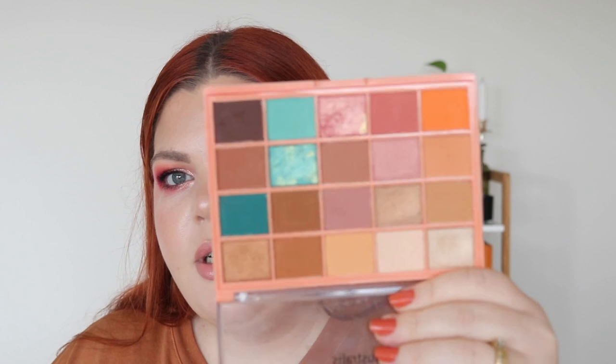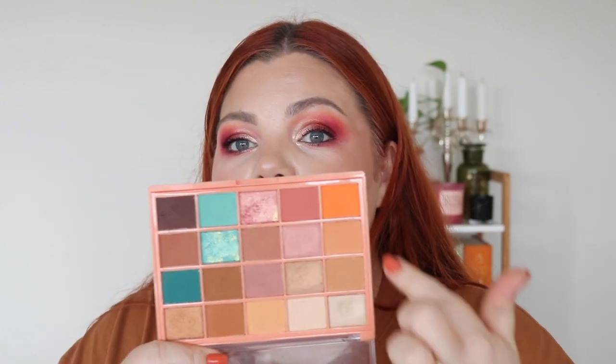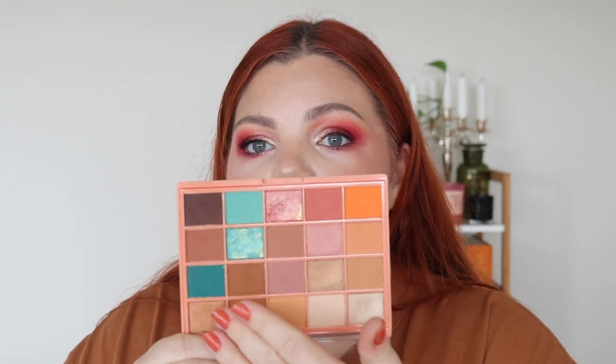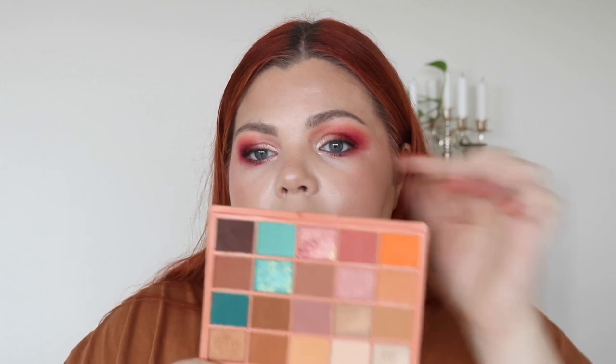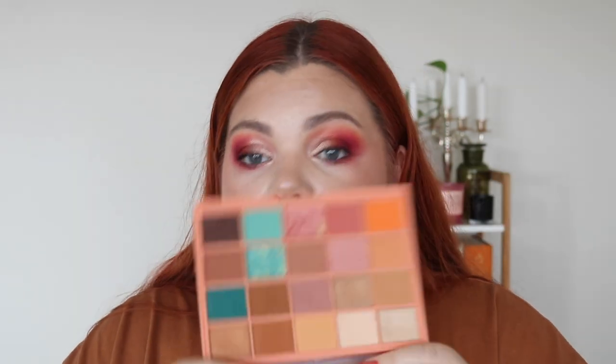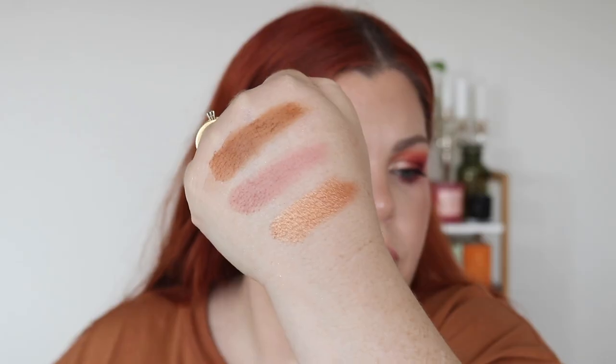The reason why this is number 6 is I have 2 other ones that I just rank a little bit higher, but honestly, they're all fantastic. So here it's a lot more warmer. It's quite fun, but it's also very wearable around over here. Lots of beautiful browns and soft browns, orange, blues. We've got a nice dark shade here. It's a really nice palette, really good quality. I'm gonna swatch for you because the quality of Australis eyeshadows is phenomenal. They blend really well. Really nice palette to use. So that is my number 6.